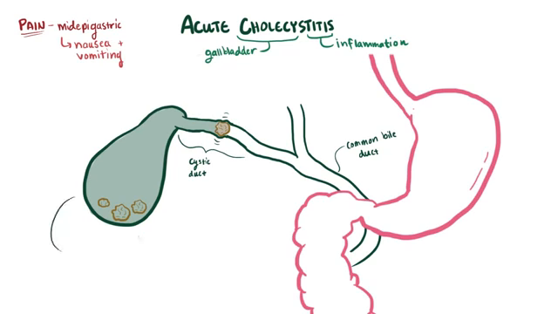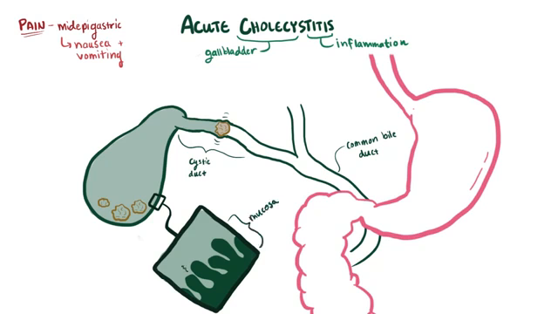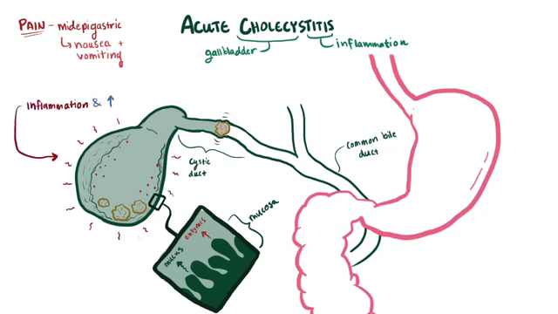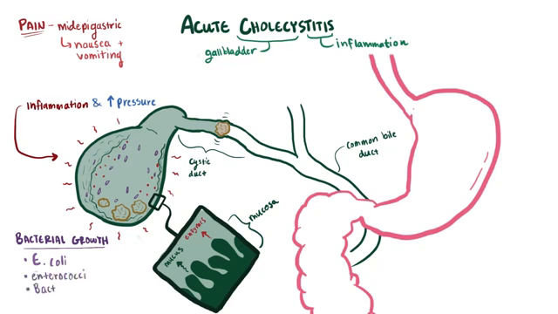And as that gallbladder squeezes more and more, the stone might get even more stuck. And at this point, the bile, being stuck in the same place, or in this state of stasis, becomes a kind of chemical irritant, and causes the mucosa in the walls to start secreting mucus and inflammatory enzymes, which results in some inflammation, distension, and pressure buildup. At this point, there might also start to be some bacterial growth, most commonly E. coli, which is all over the gut, but also Enterococci, Bacteroides fragilis, and Clostridium, which can also be found there.